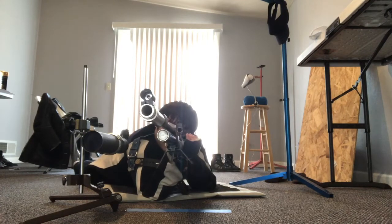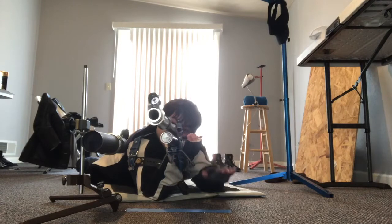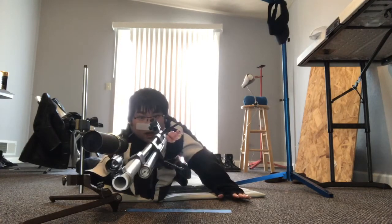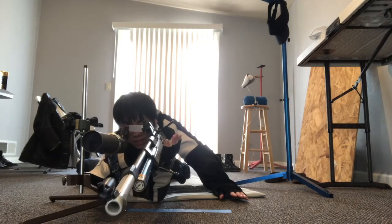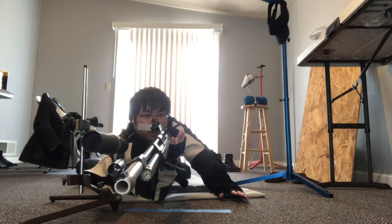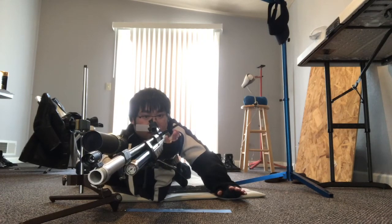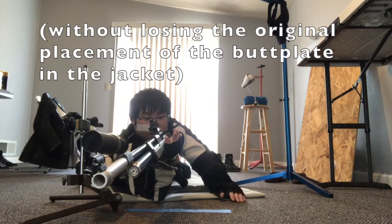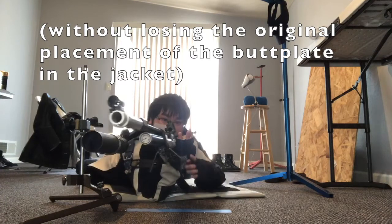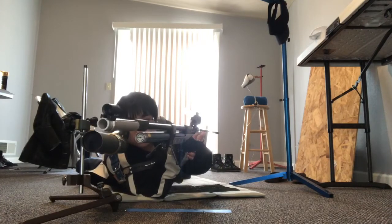So using the technique, as I'm coming off the rifle to reload, I can take this hand and use it to push my body off of the mat as I look through my spotting scope to see the placement of my last shot. Notice how the butt plate of the rifle is still held against my shoulder and I'm not having to release it. This helps me to maintain the position of the rifle in my position and is less disruptive than having to take it out like this and look through the scope.